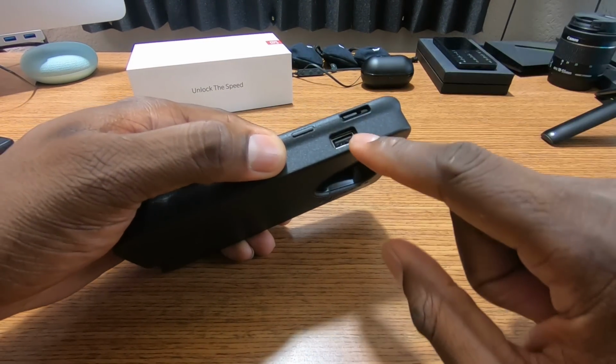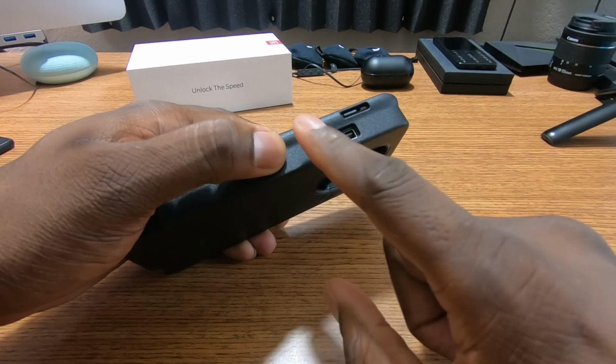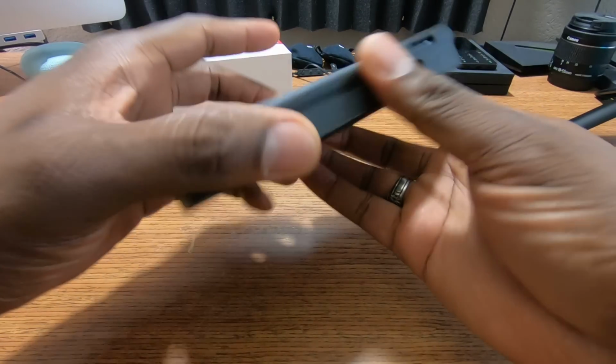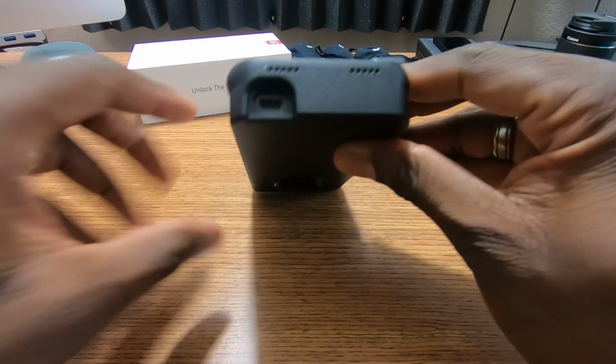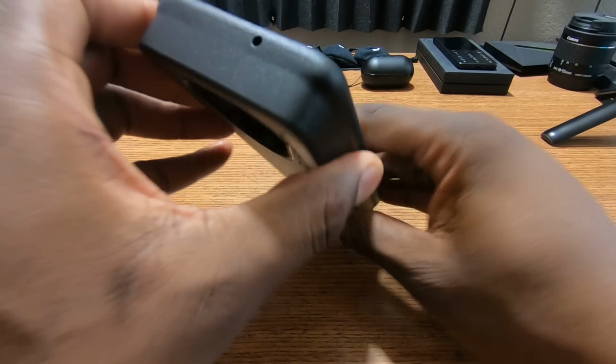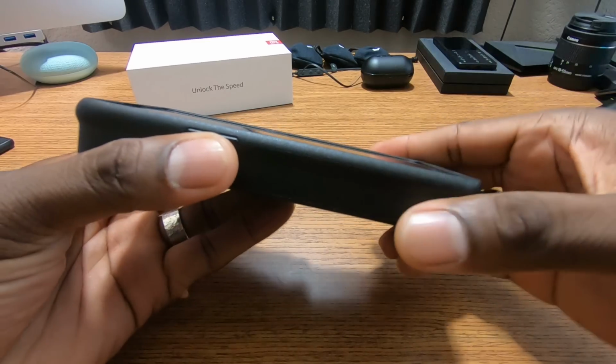On this side here, you notice you've got your vibrate and mute switch open, which it has to be, and then you've got a power and then a full-size USB there. You've got two speaker grills down here, and then you have the charging port down here, the volume, and a microphone up here, and then you even have a little hint of lip protection.